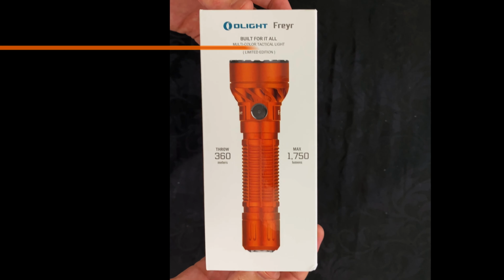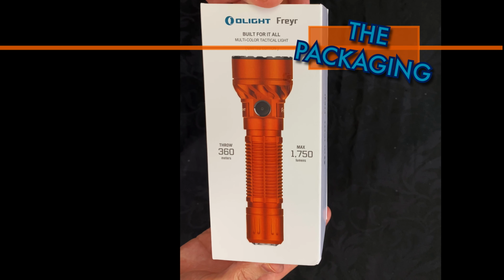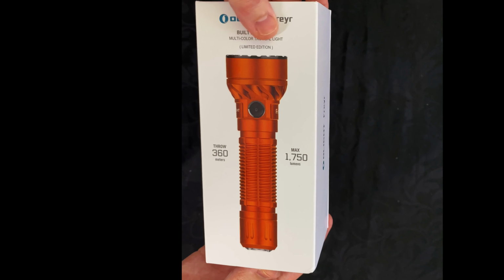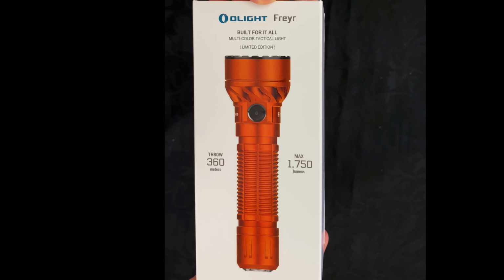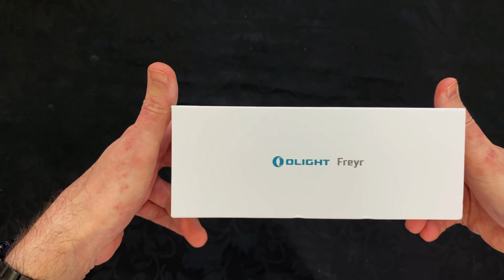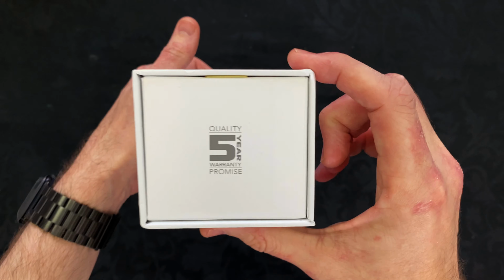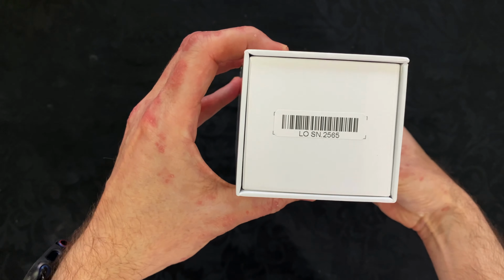Okay, so taking a closer look at the box, obviously on the front we have the Olight branding, the name of the torch, the Freyr, built for all, multicolour tactical light, and it's limited edition orange. You've got a picture of the torch on the front with its maximum throw and maximum lumens. And on each side we have the Olight branding with the model Freyr. On the bottom we've got the 5-year warranty promise, and on the top is the serial number and barcode.